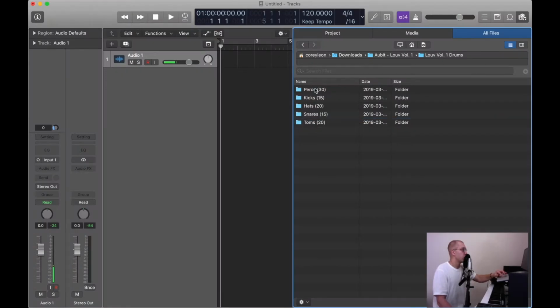Off the bat, these are sort of hard to compete with. They're all really clean. Something that I've noticed is when you go on Splice, you tend to run into shit samples a lot of the time. And these ones, if you listen to the top end, it sounds very creamy. They're mixed properly, so props to them for doing that. They sound great. Let's look into what's in the drums.